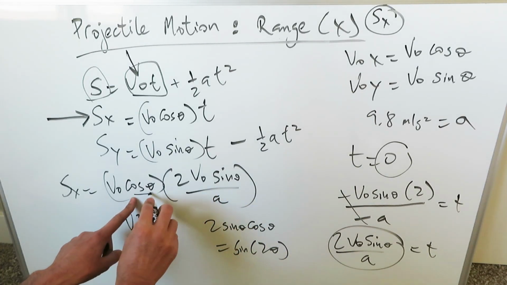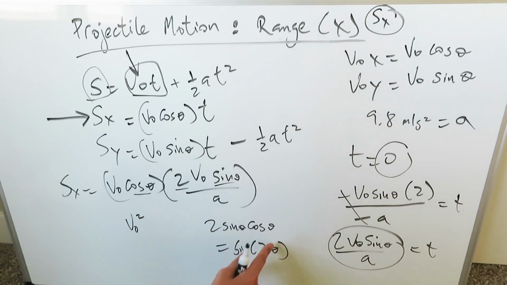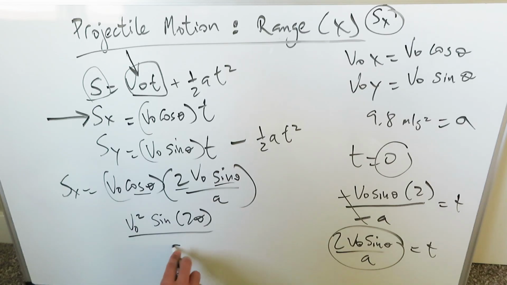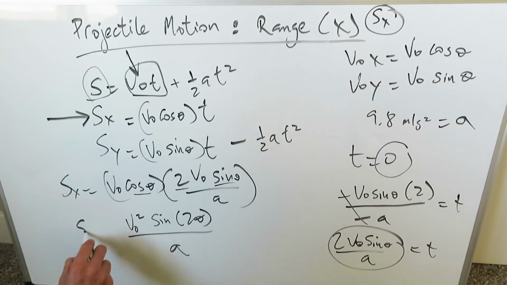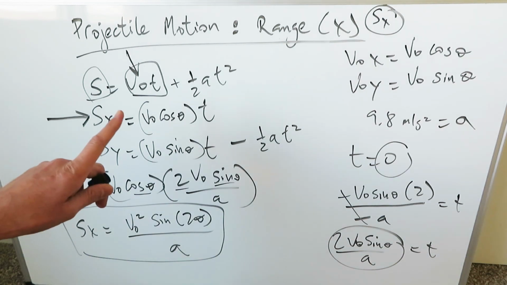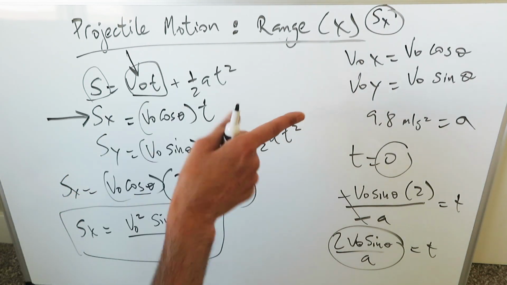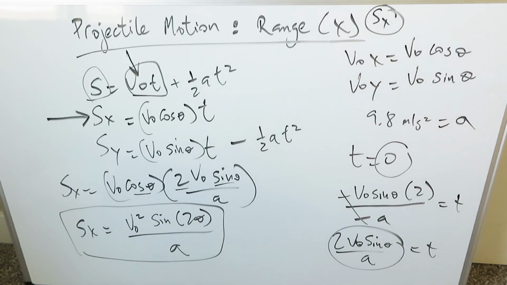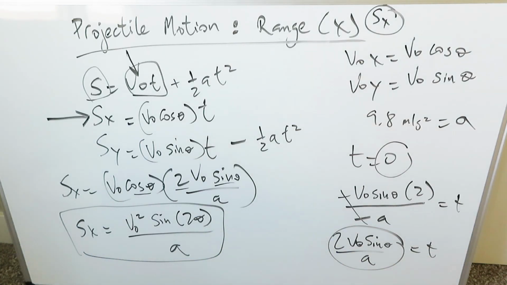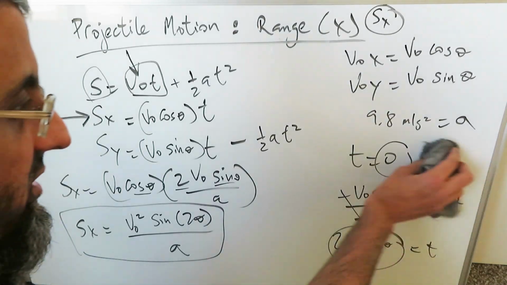I'm looking at that here: cosine theta times 2 times sine theta. I have 2 sine theta cosine theta, but I'm going to use sine 2 theta because it is indeed equal to that, and it has fewer terms and is better. I have a sine 2 theta, and then I have acceleration in my denominator, and this right here is your equation. If you ever want to look at a particular projectile which has been shot at a particular angle with an initial velocity that's not equal to zero, the maximum extent, the range where it will land in the displacement, will be measured by this equation you see over here, and it will be correct. I'll post it for you right here.